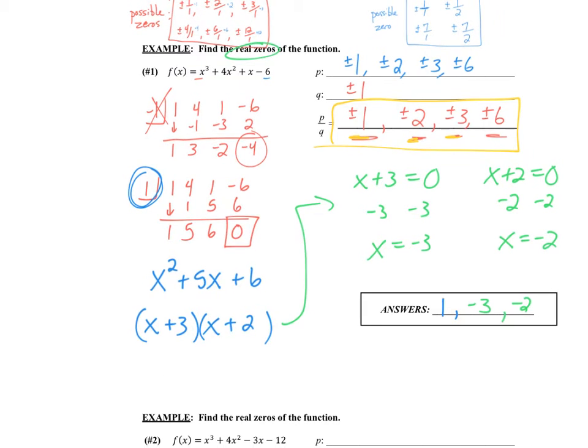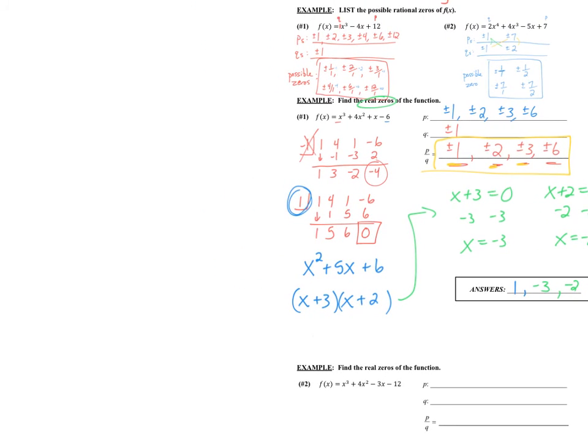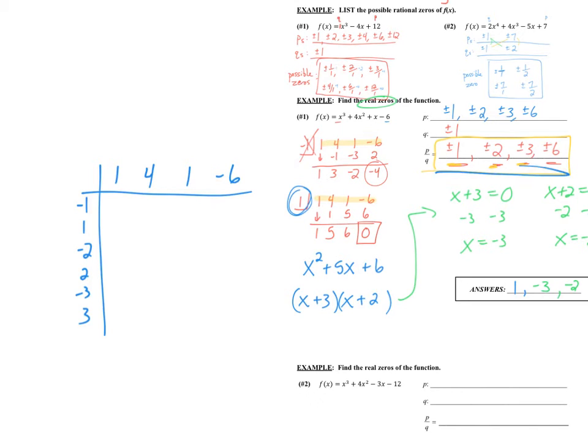Okay, and off to the side, I'm going to show you kind of a shortcut way we could do this. And some of you may think this is easier, some may think it's harder. It saves you time and it saves you room. So what you could do is list your coefficients across the top. Okay, that would be these numbers right here. Instead of rewriting them all the time, you just put them across the top. You can list your possible zeros along the side. So that would be the numbers over here. Your possible zeros along the side.